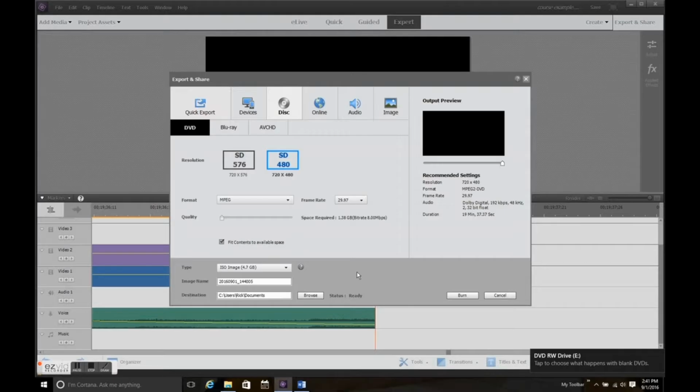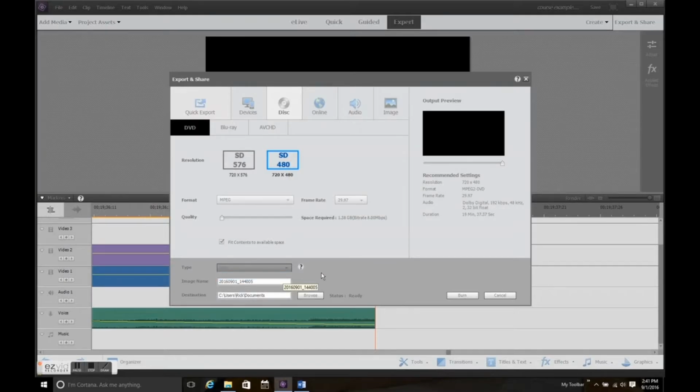First, let's put a blank, read-writable DVD in the DVD burner of our laptop. Next, select Disk from this Type drop-down here in the bottom left. Premiere automatically goes out to my drives and looks for one with a blank DVD in it. Cool enough, Premiere's found my blank disk in the E drive. That's my DVD burner, so we're set.